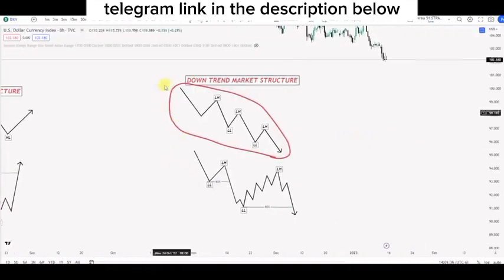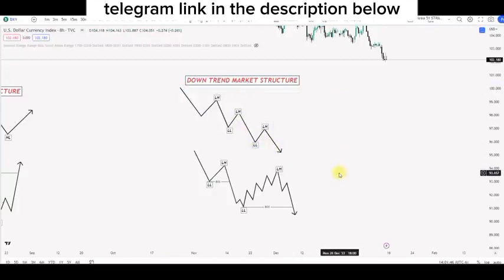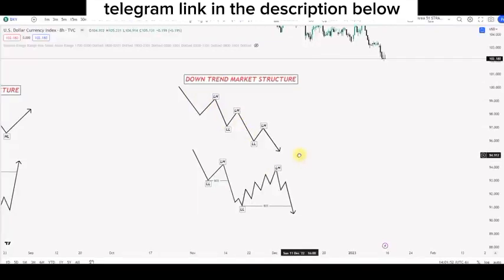So here, this is what you see on the textbook: lower highs, lower lows, just a simple one. Anybody can understand this one. I don't really care how old you are, you can always understand how this looks like, because it's a series of lower highs and lower lows. But when you go to the real market, the story is different. When you go to the real market, this is almost what it looks like. Very complex, not easy to understand, but I'm gonna make it very easy.